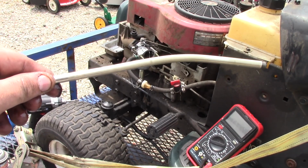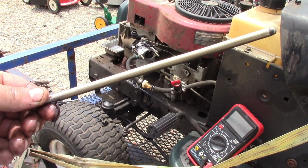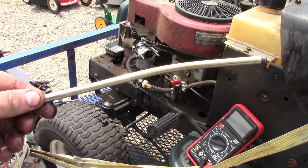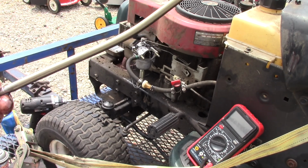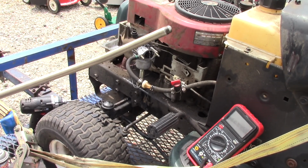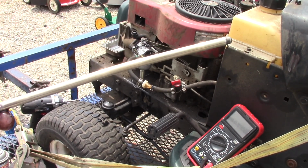So, I don't know if you've ever seen a regular push rod before. They're not supposed to look like this. I'm going to go see if I can get one. But holy cow, what a thing.